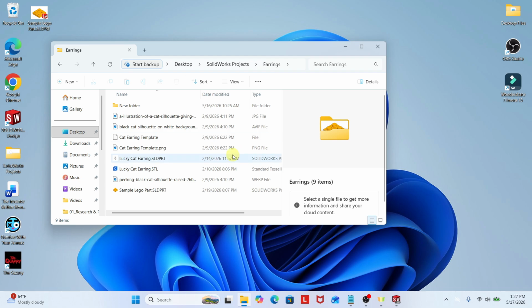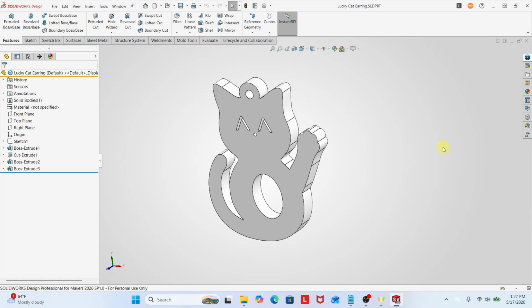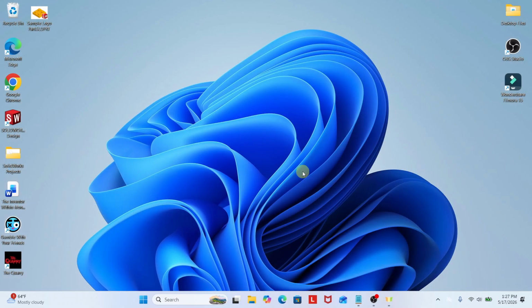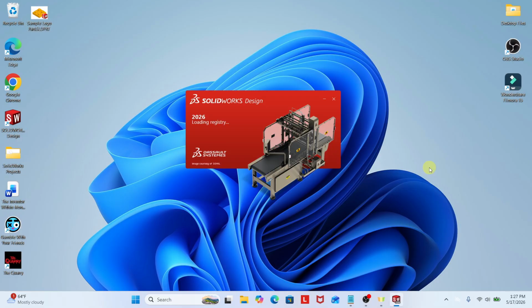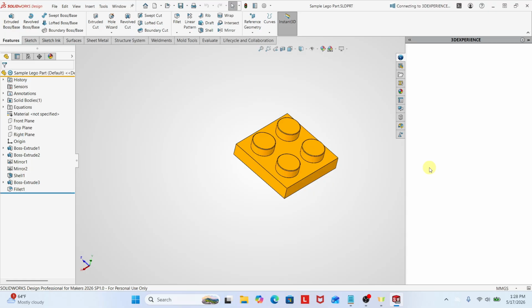Now finally, the last basic thing you need to know when it comes to file management is knowing how to open files. There's actually multiple ways in which you can open files, and in fact you don't actually need to have SolidWorks open to do so. Many times, if you have a file on your desktop or in your file explorer, you can simply double click on the file itself and SolidWorks will open it up automatically. In fact, if you don't have SolidWorks booted up on your computer, as long as you double click a SolidWorks file, SolidWorks will boot up and it will automatically open the file type.